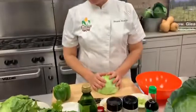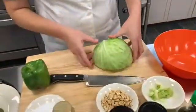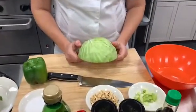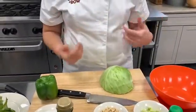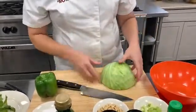So we're gonna start here with the cabbage. Cabbage is great because it's really high in folate, high in fiber. It's really good for our digestive system, and it's good raw or cooked, which is a big plus for me. I like having anything in my pantry or in my fridge that can do a bunch of different things at once. So I've cut this cabbage in half.